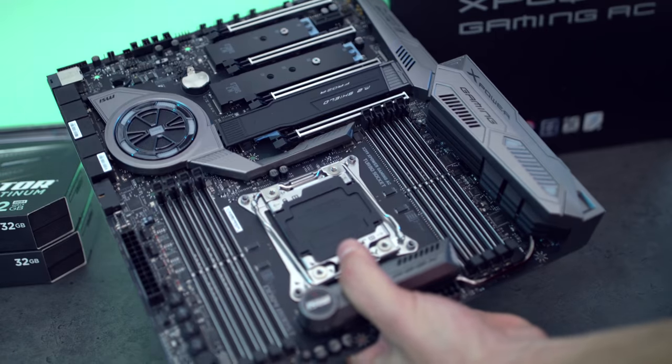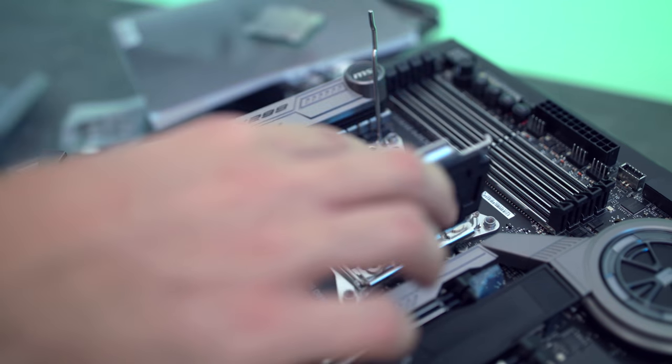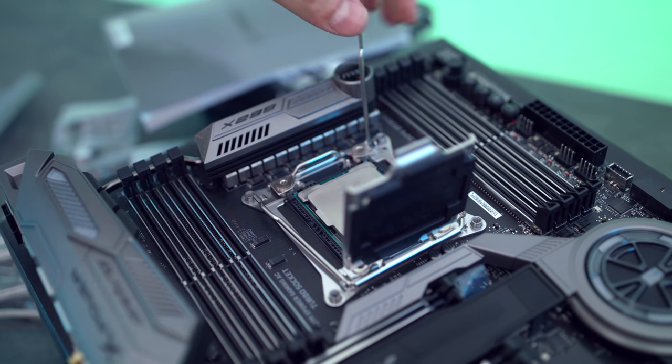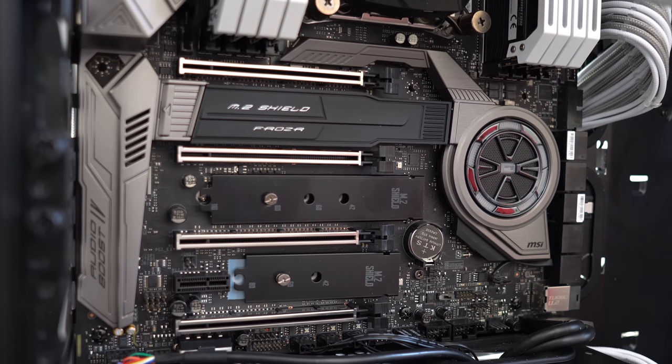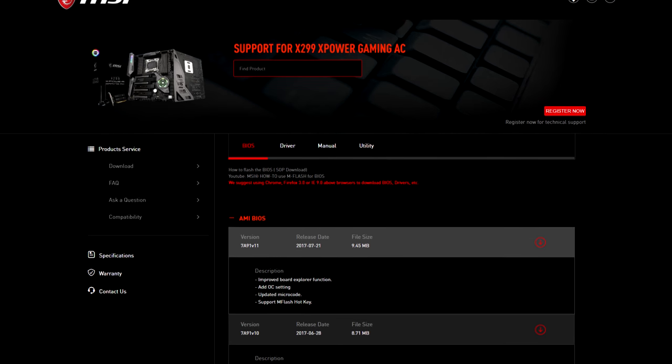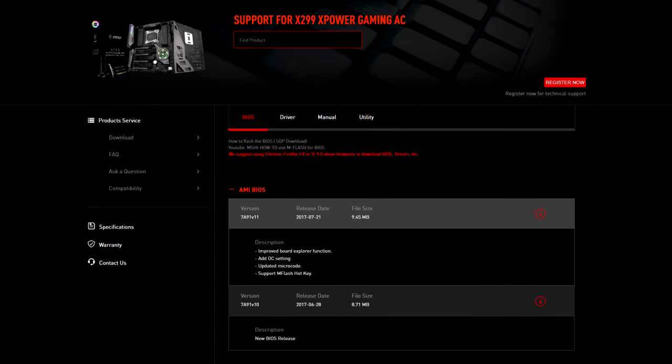Keep in mind that you need a motherboard that's Optane memory ready with Windows 10 64-bit installed. You'll need a Kaby Lake processor and a compatible motherboard — currently the only supported chipsets are the 270 and 250 series, but check with your motherboard manufacturer. It's also labeled right on the box, and some boards may need their BIOS flashed to support Optane memory, so make sure that's updated as well.